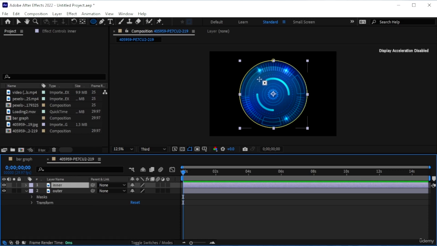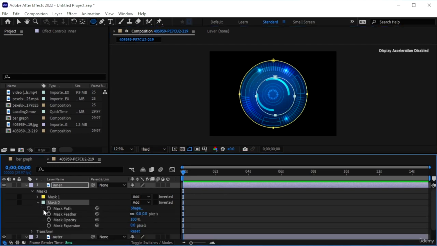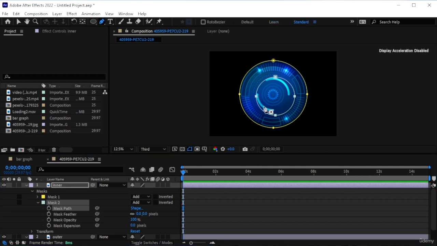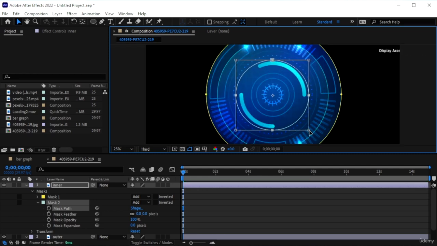On inner, we're going to make another circle in the center. Okay, and then we're going to open mask 2, mask path, get the pen tool and just double click on it. And make sure we're only getting the inside only, not these lines, so we can get a nice selection.